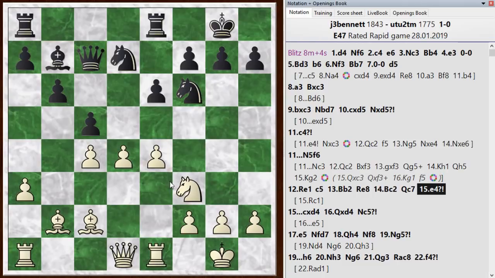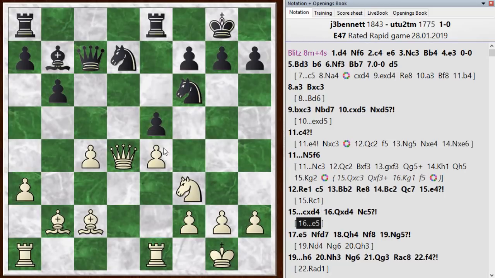So at this point, that's maybe pushing a little bit too hard. Rook to c1 is recommended by the chess engine. So e4 weakens my center, and he does take advantage of that. He grabs the d-pawn right away. I'm not losing a pawn, but I have kind of a hole in the center. And then here, if you would play e5, I think black is a little better.